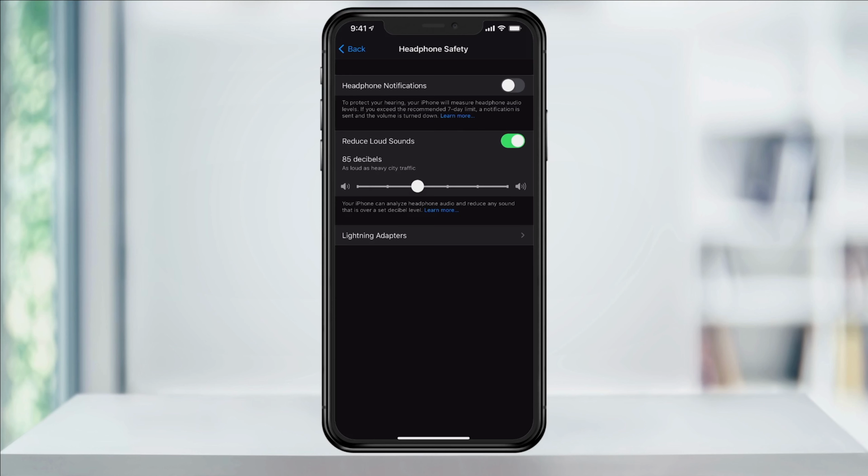The opposite may also be happening to you. Maybe you're having an issue where your iPhone's volume just isn't getting very loud at all. You may have this setting enabled already. If that's the case, then just adjust the setting or turn it off altogether. Either way, set it to wherever you feel is good for you and you're all set.